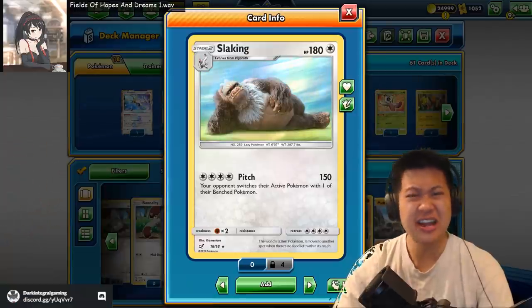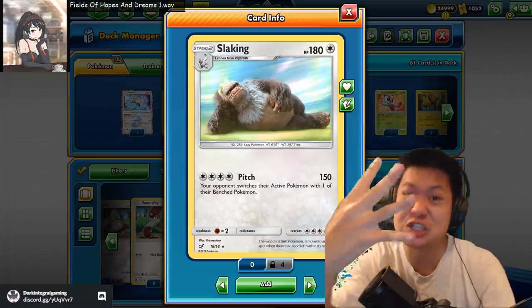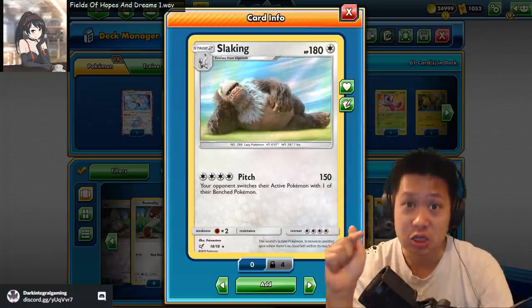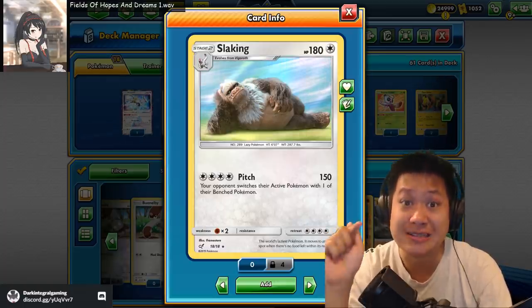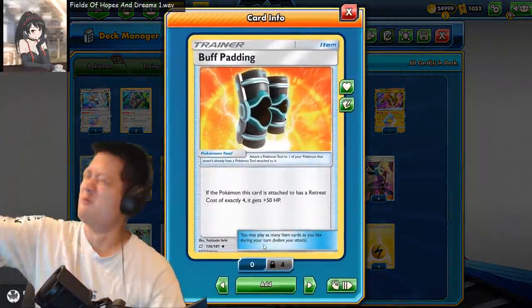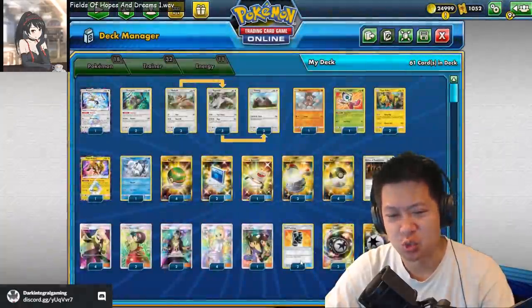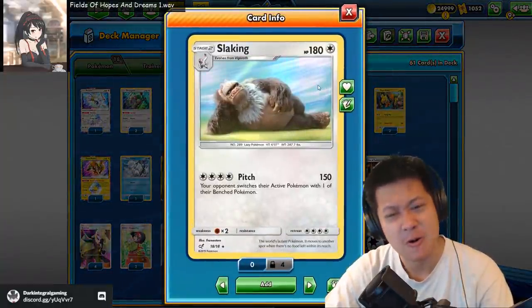Oh, bro, look at you. You're a Stage 2 Pokemon. You take 4 freaking energies to attack. Okay, you got 45 seconds to convince me you're worth something before I dump you. Four retreat costs, works with Buffing Pad, 50 more HP, 230 HP total.